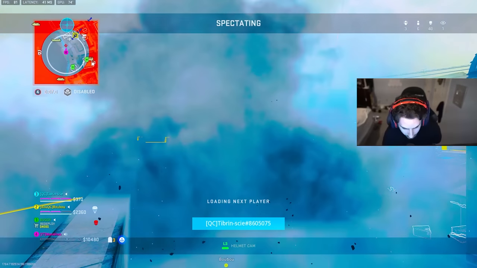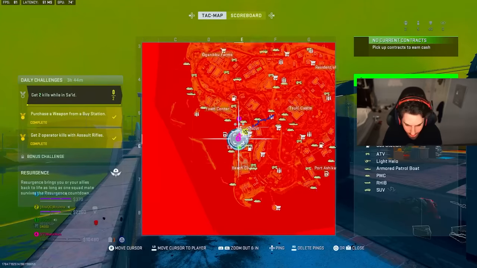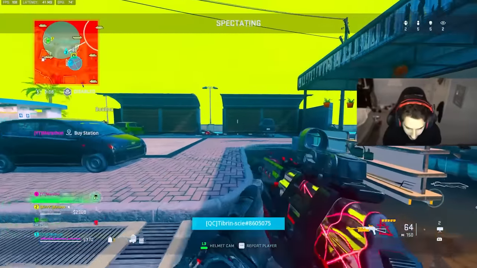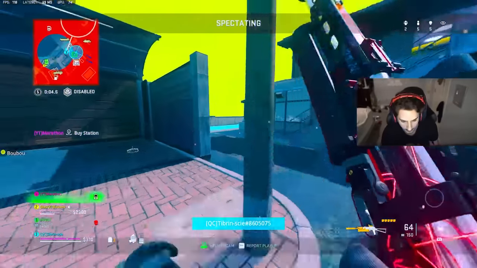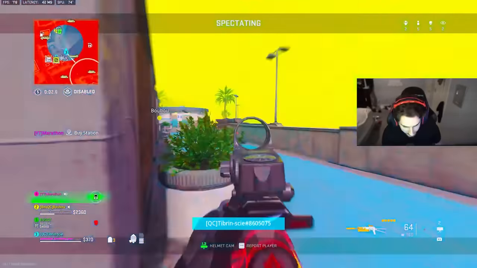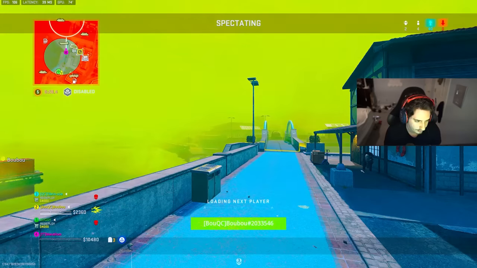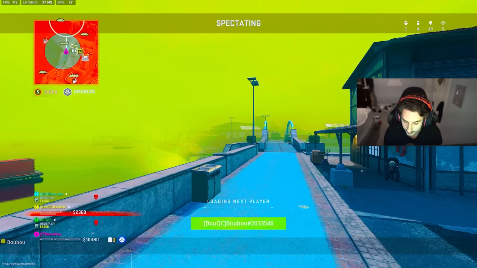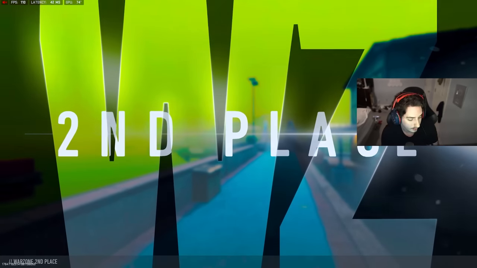Yo, can I get a buyback, bro? I got 40 kills. 40 kills, bro. Ah, no money. It's all good. Clutch up, bro. Clutch up. Ooh. They're on the stairs, right? 11.8k damage. I can't believe we lost that. There's the ammo. Jeez, bro.